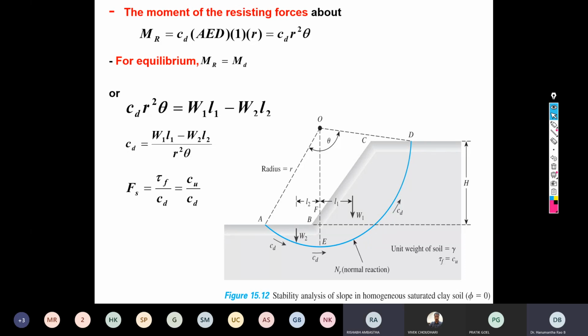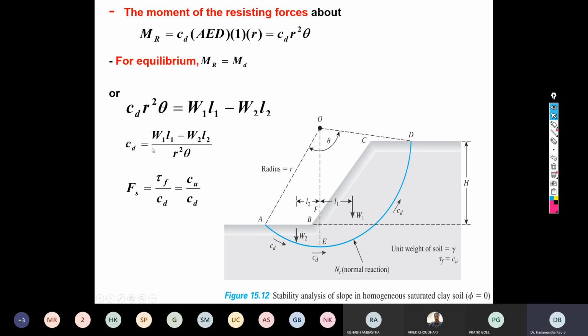So CD can happen only at the failure. Suppose you look at this resisting moment, which is nothing but the cohesion developed all along the trial slip circle. So it can go up to a maximum value of the shear strength, because up to failure. If this became the mobilized cohesion, there would be no difference between shear stress and shear strength. That is not the case.